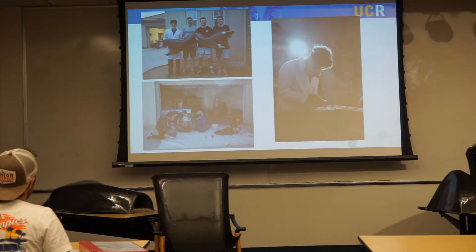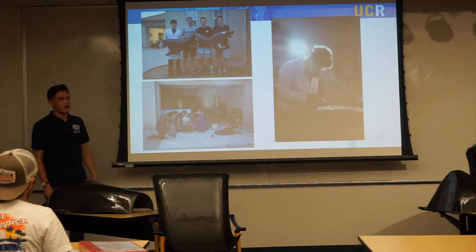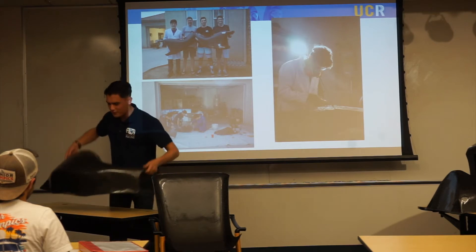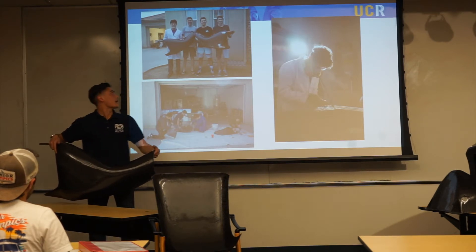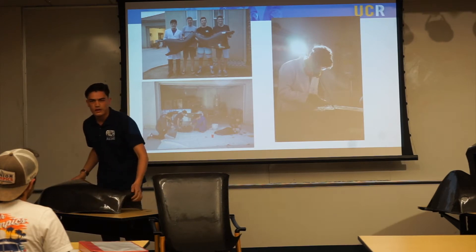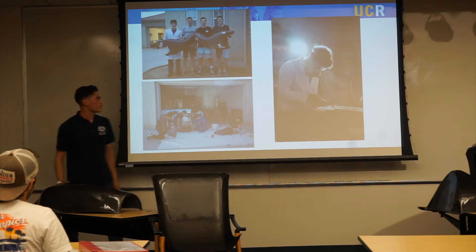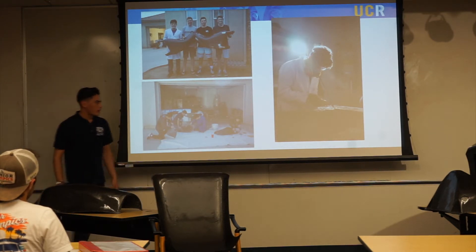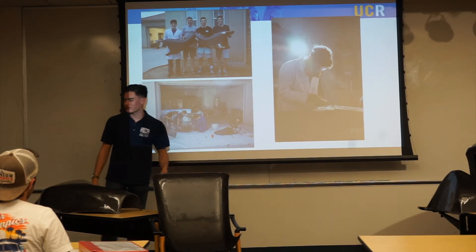Here are some photos — this is some of my teammates holding up the pods after we took them out of the molds. They look completely different at that stage — a lot of work goes into turning a part that's dull, unpolished, and untrimmed into something shiny, reflective, and ready to have a livery wrapped onto it. This is us doing the sanding — there's a lot of sanding involved. And this is me dremeling out the nose cone, almost before my dremel burned out.